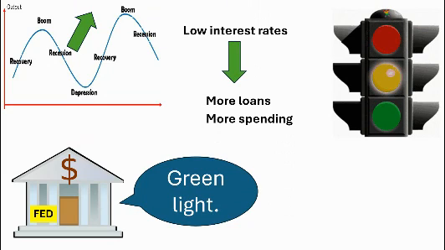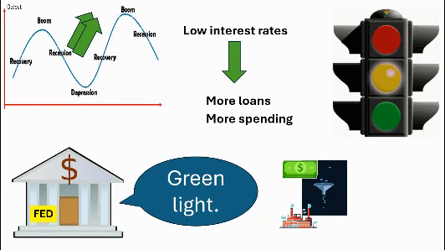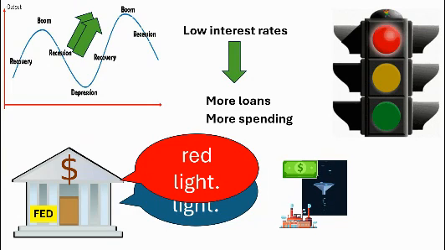It's the green light. Let us do that when we are hurting, when things are failing. And then we'll be able to stimulate the economy. The money should concentrate, which is going to create job growth. And then those new households working will spend money, and that'll create job growth in other sectors of the economy. But when things get a little too hot, when it looks like people are gambling and making risky investments, and there's too much concentration of money in the economy, you don't want all of the economy in one sector, because if that one sector fails, it brings down everything.